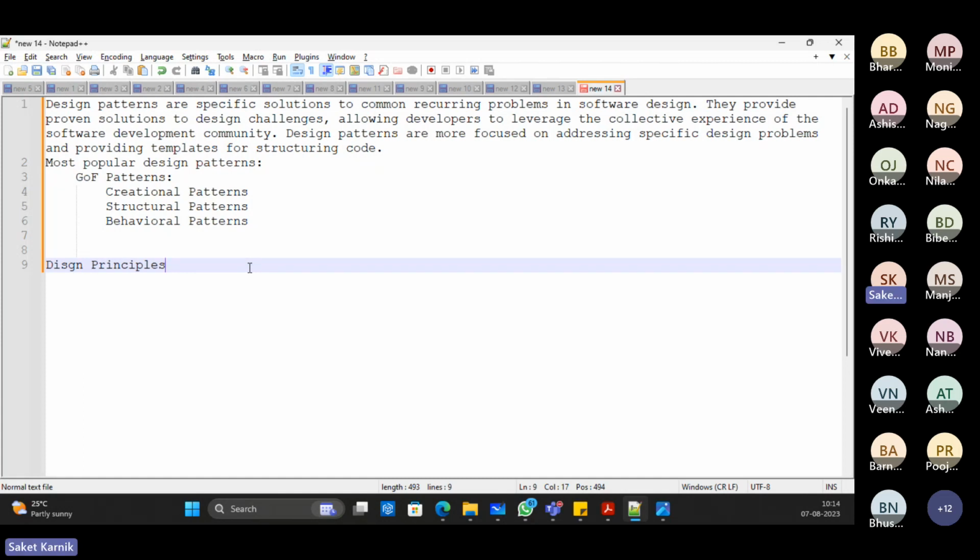Mainly, the design principles say that none of the objects should have a tight coupling with the other. Means the object should be replaceable.